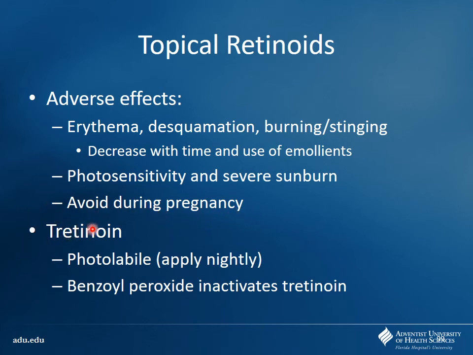Okay. Now, tretinoin, as we mentioned, being the first drug in this category, is photolabile, meaning that if it's out in the sun, it will break down, and so you need to apply it nightly. And also, benzoyl peroxide can inactivate it. So it may be one of those things where you use benzoyl peroxide in the morning and tretinoin at nighttime. You have to separate them out, otherwise, like I said, the tretinoin tends to get inactivated.